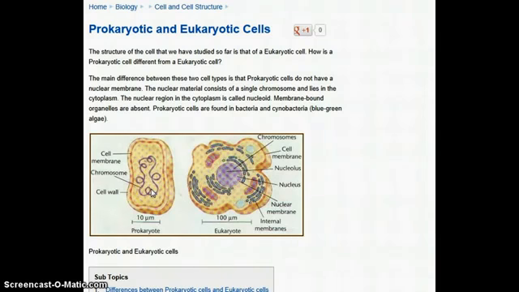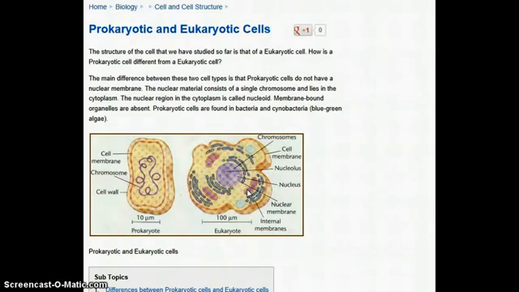This is a prokaryotic cell, and we know this not only because of the size, but because of these little squiggly lines right here, which are actually the strands of DNA. They are not enclosed in a nucleus. There's nothing wrapping around them, keeping them all together. Whereas over here, we have a distinctly defined nucleus. It is contained, and we also have these other little things called organelles that have little membranes around them or coverings that are holding them all together.